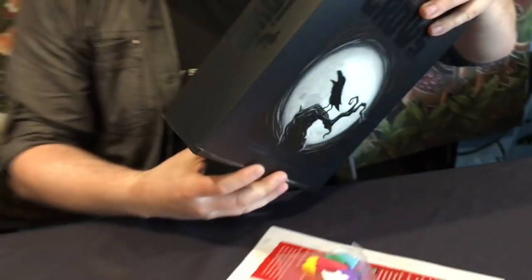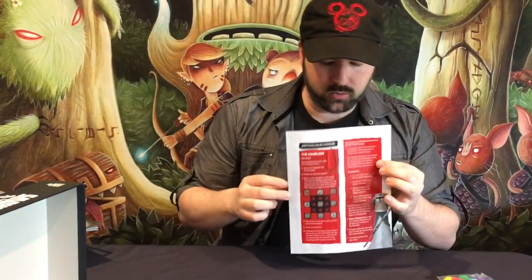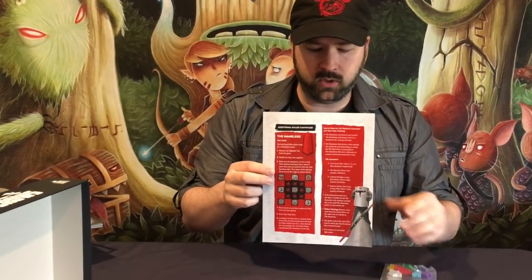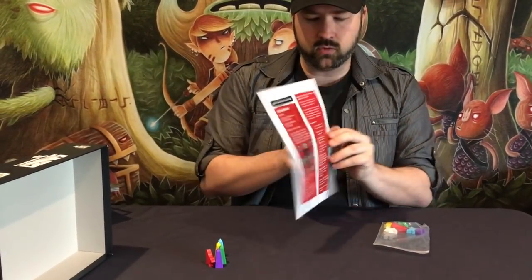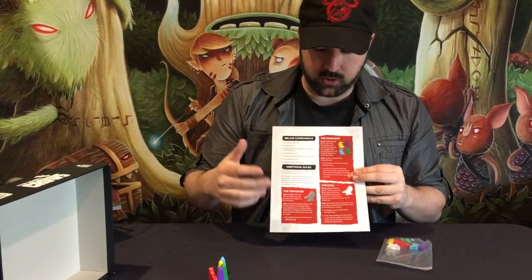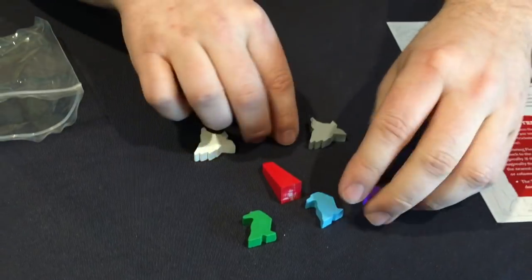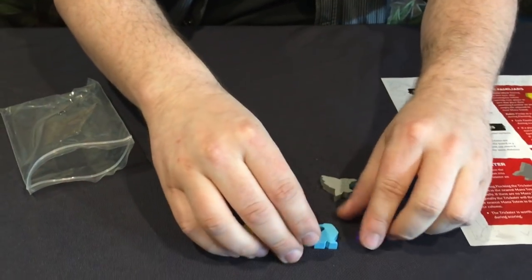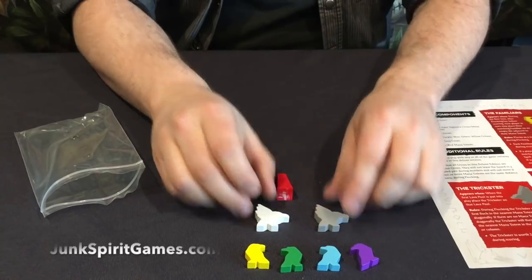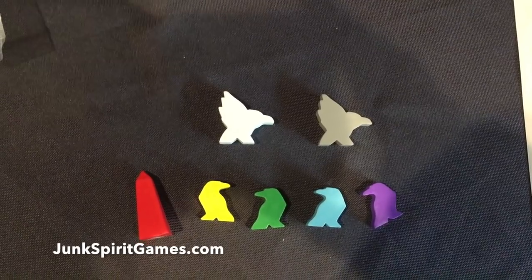And then in the deluxe copy also, you'll get the deluxe rules, just a simple one sheet that shows you everything that all the extra components will be used for. There's a whole section for a solo rules variant, and also some extra crows, the king and the trickster, and the familiars that you can use in any one of your games, to just add some extra variety to it. And then obviously the extra crows that come with that. These are the same crows that are in the original game, but they're colored differently to denote that they're special. And then also the red solo token that you can use. And that's pretty much everything.